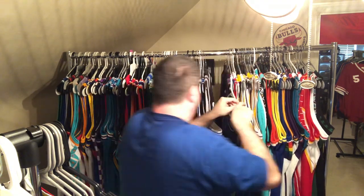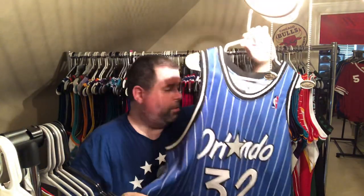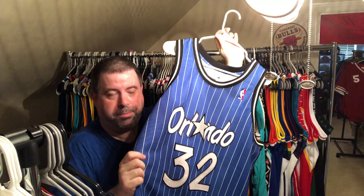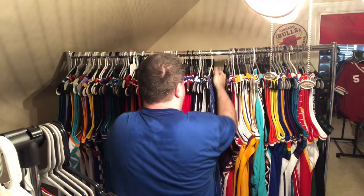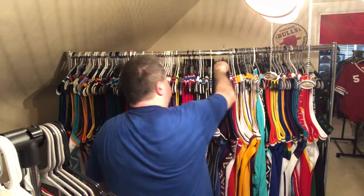And this is the jersey, believe it or not, that really started getting me going after the NBA jerseys. For Mitchell & Ness, the Shaq. Because I got this at the store during a sale years ago. And before that, for Mitchell & Ness, I was mainly getting baseball and football. But after I got this in my hands, I'm like, oh, I gotta get some of those basketballs. And well, it grew after that. So now, basketball is one of the dominant sports in my collection. It's weird how things work out.